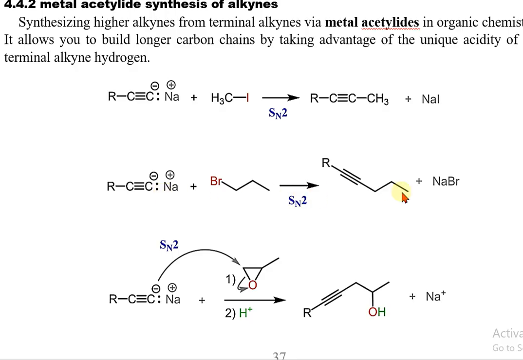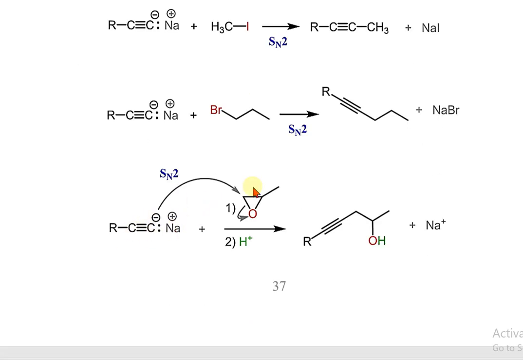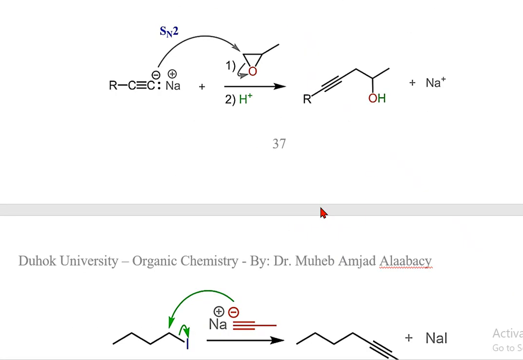This is another example here. Also this will be added to here, and this leaves the structure to give you the carbon. Also here, the reaction can be with the epoxide. This carbanion will attack from this side. This side has less steric effect, not this carbon. When it attacks, the ring opens, and finally the negative charge takes a proton to give OH, to give you the alcohol here, and the alkyne, the main part of the alkyne.